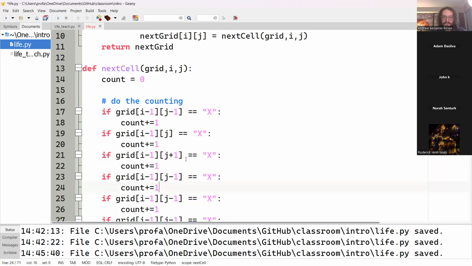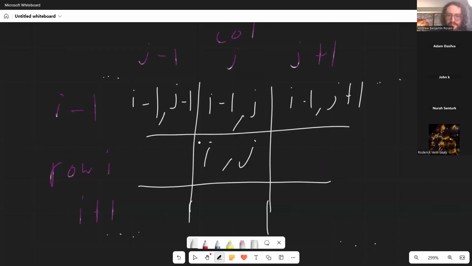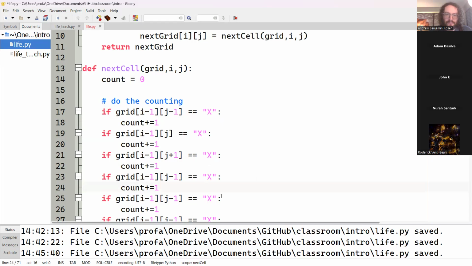Now, the next row, we're going to skip this square because that's us. We don't count ourselves as being a neighbor. So we only have two things to check. We have I, J minus 1, and I, J plus 1. Right?